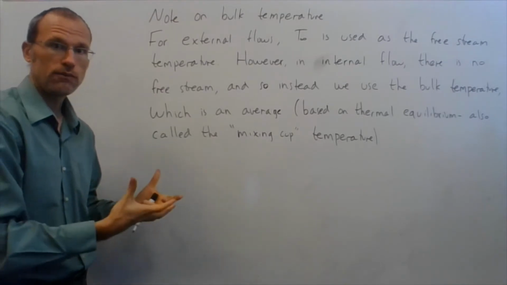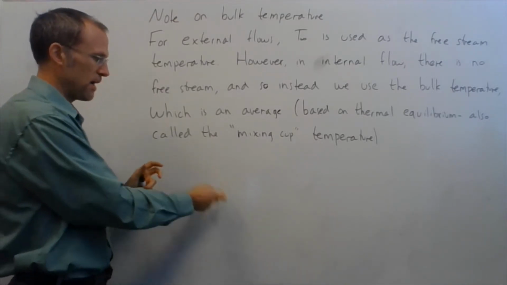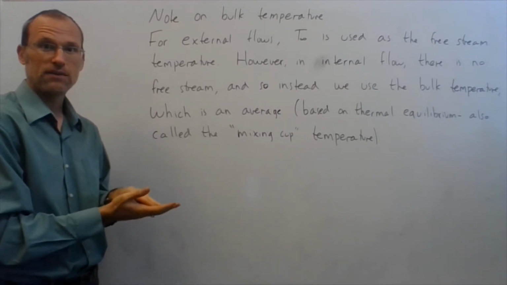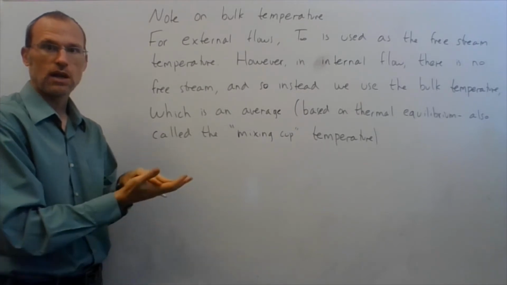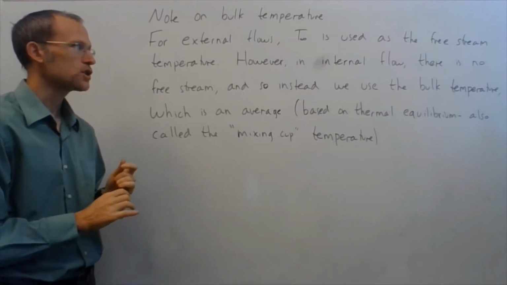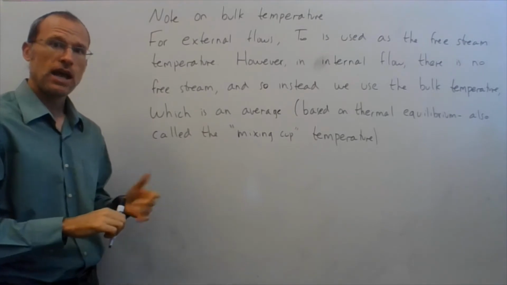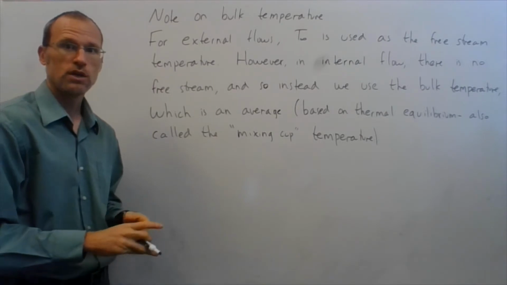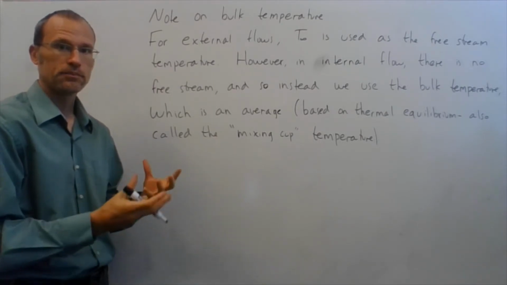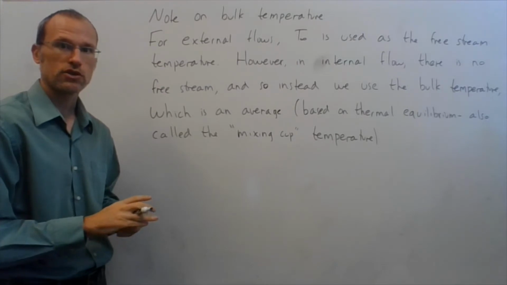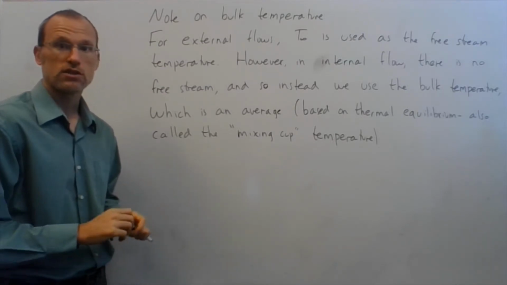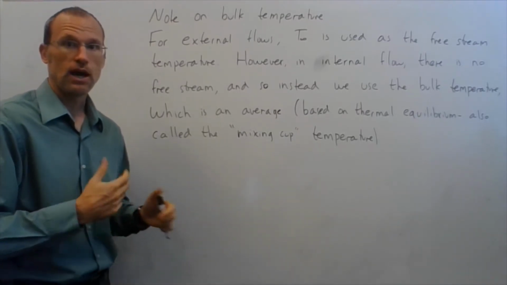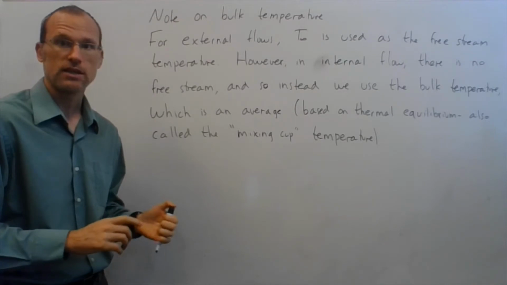This doesn't necessarily happen in tube flow, because in tube flow, as they come in, the boundary layers converge, and that's when it's fully developed. When the boundary layers converge, I no longer have any sort of free stream temperature because I'm inside the boundary layer no matter what. Because of that, we need some other sort of average temperature, and that's where the bulk temperature comes in. It's basically what the temperature would be in thermal equilibrium. If you let all the temperatures diffuse into one constant temperature, that's the bulk temperature. For that reason, it's also called the mixing cup temperature. And that's what we need to use for our comparison for these heat transfer purposes instead of T infinity.